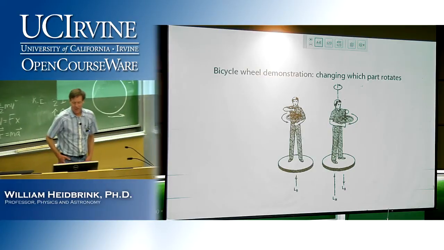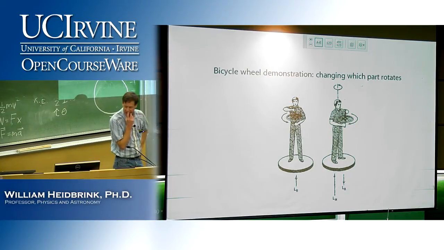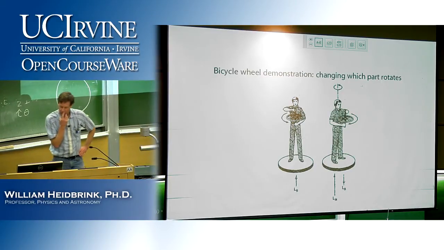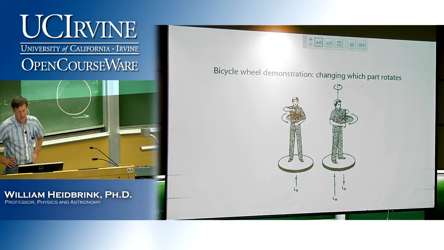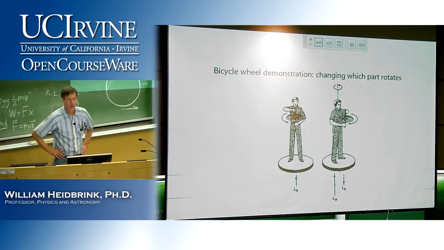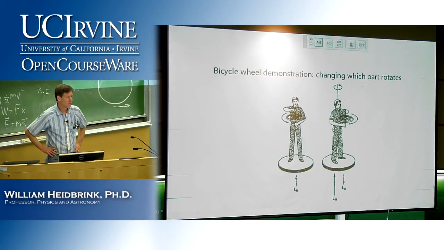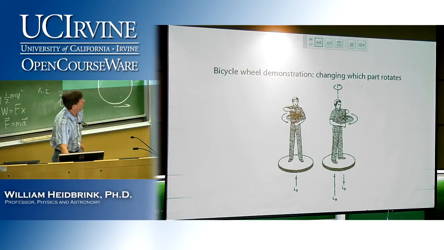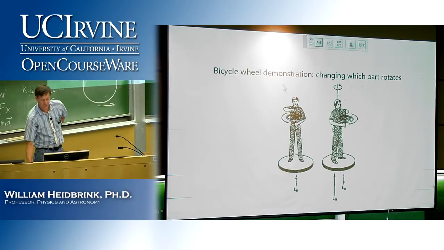Okay, let's understand how this works. So we set it up. L sub B stands for the angular momentum of the wheel. Now, did I have any angular momentum to start with? No, because we arranged it so I was standing still. So the one on the left is our initial condition, like this.